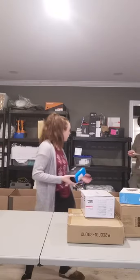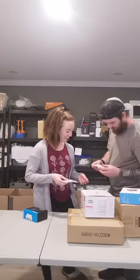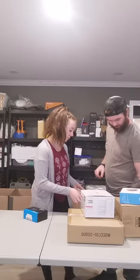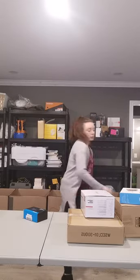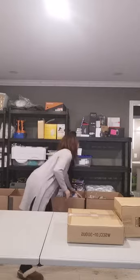What do we got here? FM transmitter. What are they? It's like little magnets. What are we gonna do with all these? I don't know. We have like hundreds of them? No, I've pulled but there's like 10 in that bin. Okay, I'm putting little items like that in here. I'm noticing on this palette, it's a lot of box items rather than smaller stuff, which is great. This is one of those label printers. That's awesome. Wireless weather station. It's also just a lot easier for us. I know it seems weird to store boxes like this, but we can stack it.